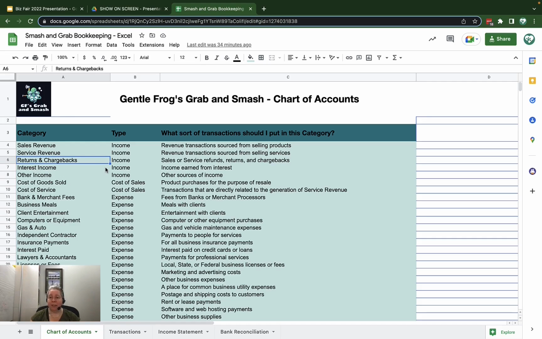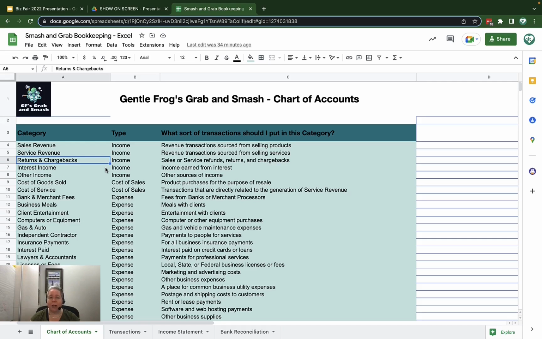In the example of income, my business, we offer bookkeeping as well as training. So I might choose to have two different kinds of income. I might choose to keep track of my bookkeeping income separate from my training income. If we owned and operated a delicious bagel shop in Bellevue, we might choose to keep track of the bagels sold on site separately from the corporate orders and the catering orders that come in.